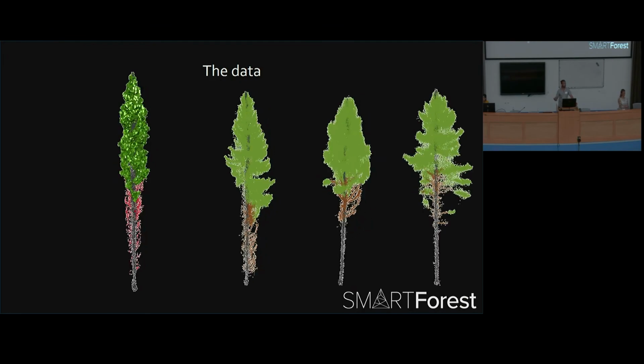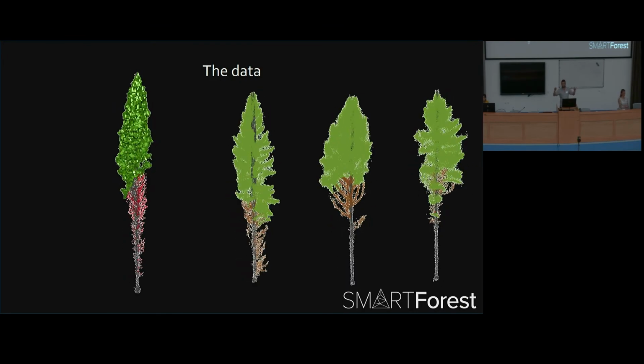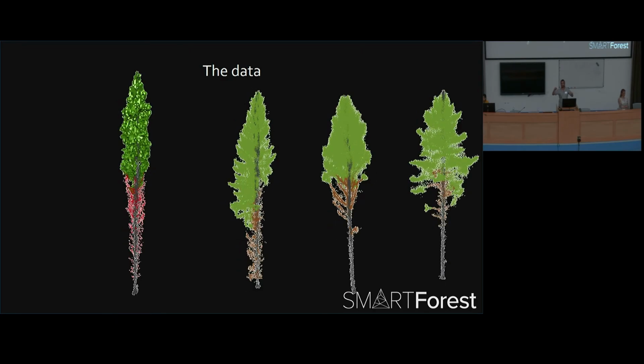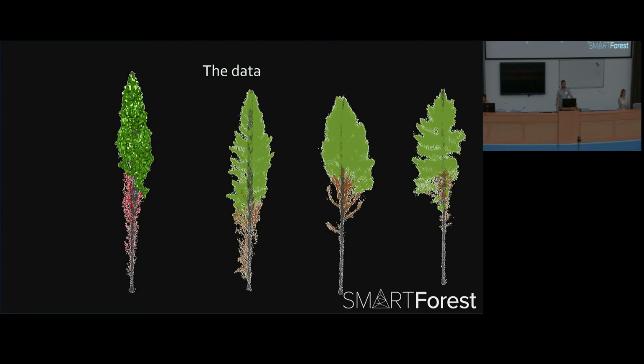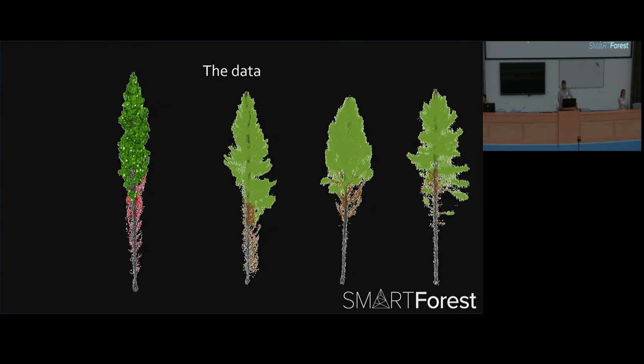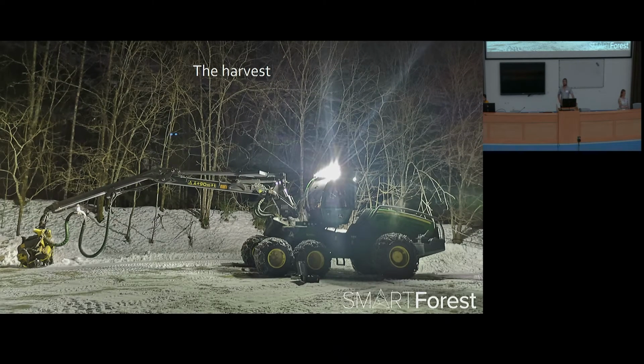That's how the data looks like. Again, nothing automatic in this case. We just manually went there and cut out pieces of the trees and put them together. Then we went into these stands with harvesters. So now this is bringing us to very operational settings. It was very challenging. This was in January, and suddenly it was the main snowstorm we had in the year. So it was quite fun, but also quite challenging to run this experiment.